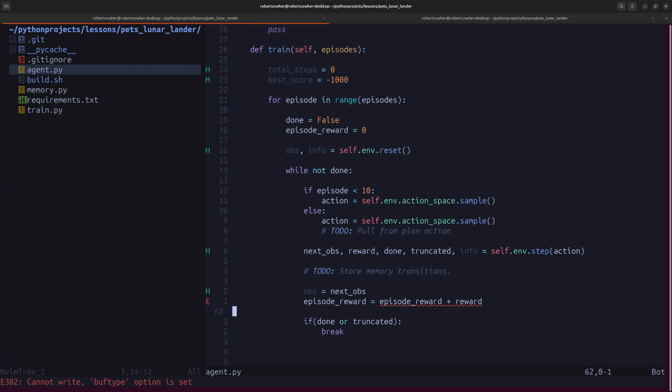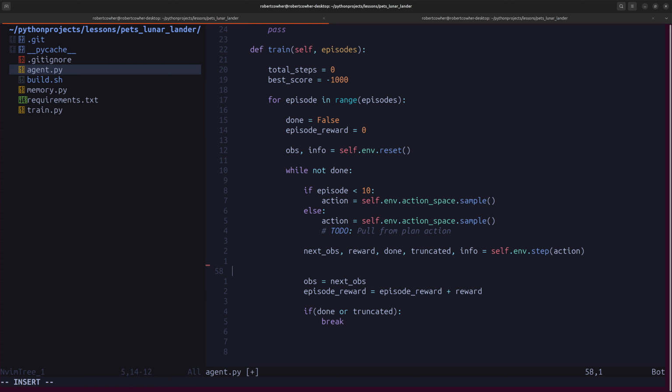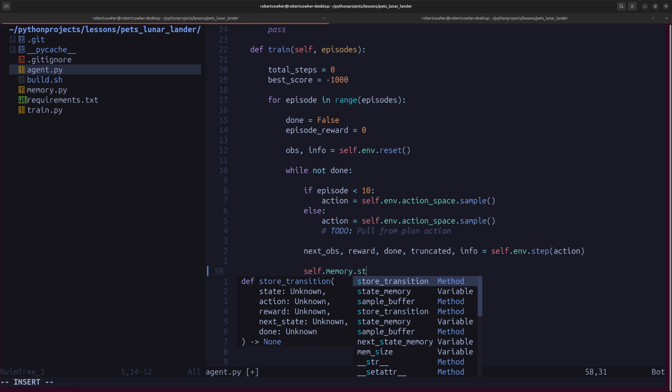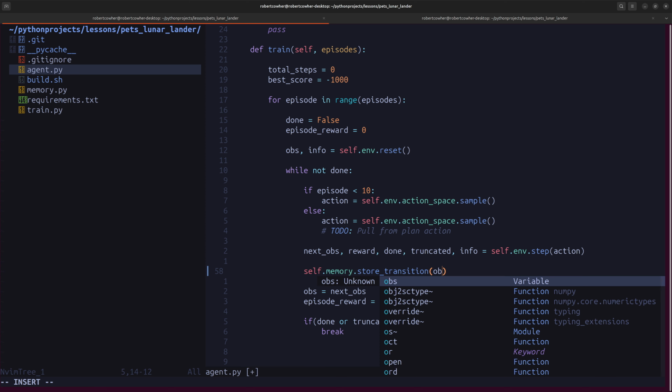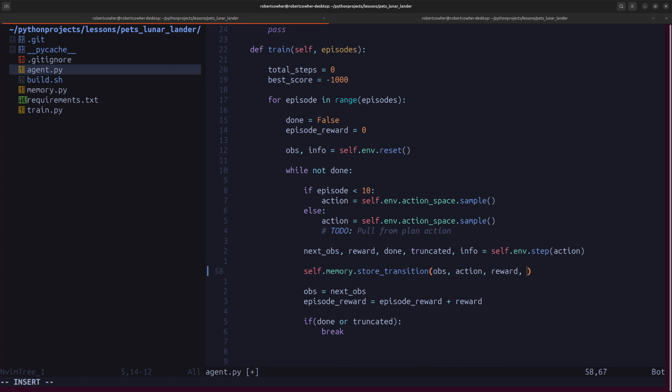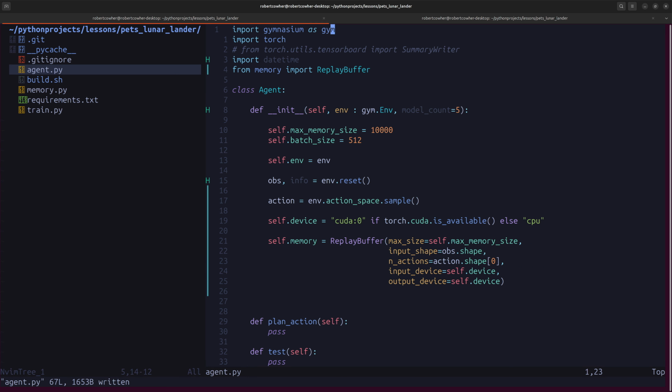I lost the change we just made. All right, let's redo that. I accidentally closed out my editor without that change saved. Hopefully I didn't lose anything else. So we're going to do self.memory.store_transition, obs, action, reward, next_obs, and done. All right, and up here, okay, cool. We didn't lose that.